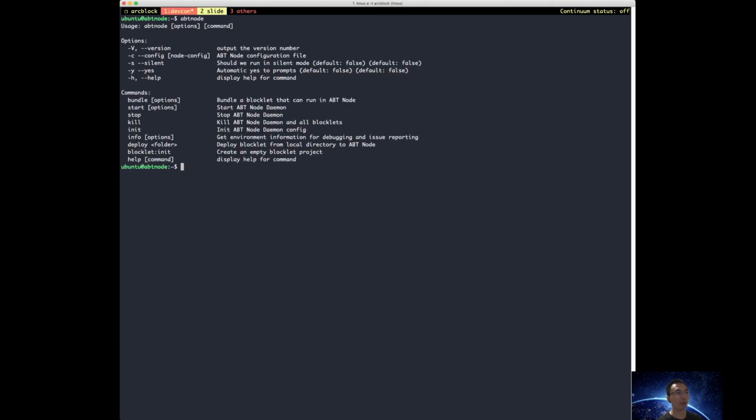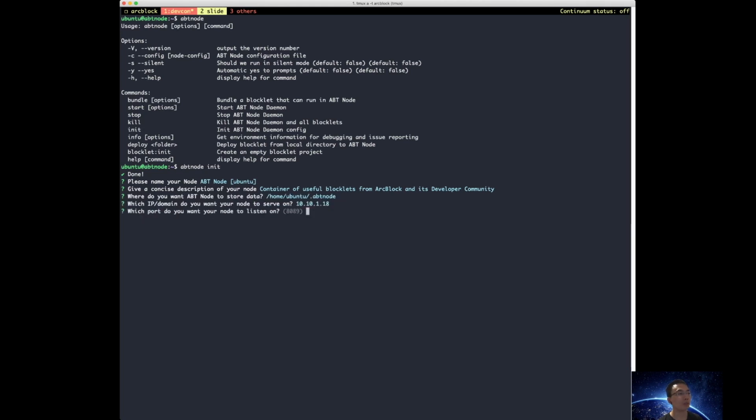Okay, let's init a configuration file like we did in our first demonstration, just like on my Mac. Init. We'll use the default values. And the IP, I'm sorry, I set the wrong IP.